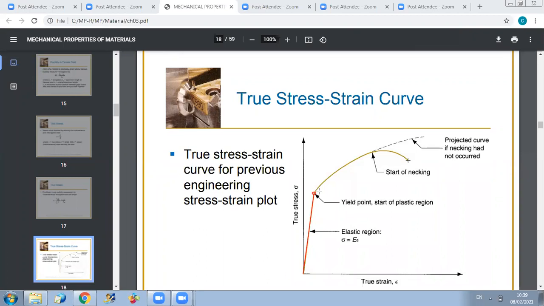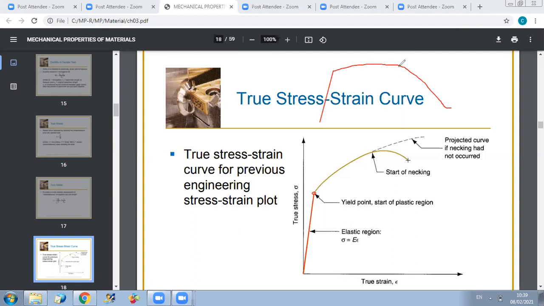And the true curve is sometimes much more helpful than the engineering curve to determine the start of necking. I will tell you why. Because in the engineering curve, you define the start of necking at the maximum load. But in the majority of cases, when they give you the engineering curve, the maximum will not be clear. You will have this, for example. If I give you this curve, you have a nearly flat plateau here, and it's not easy to determine where is the maximum and where necking starts.